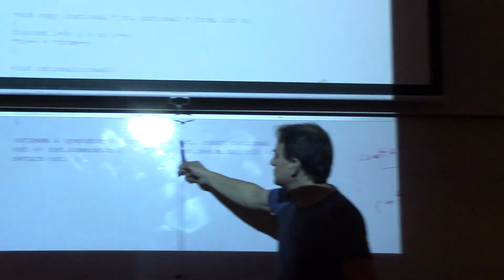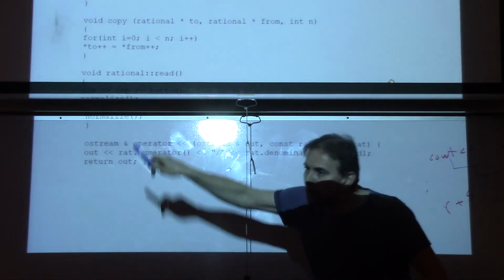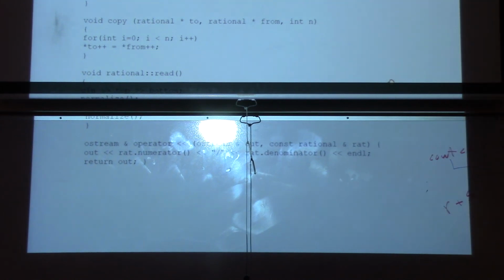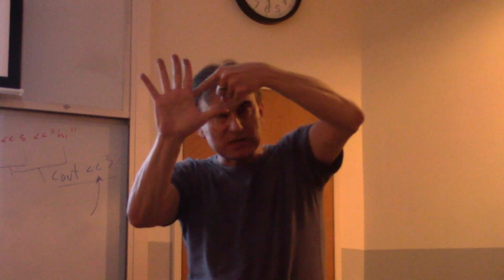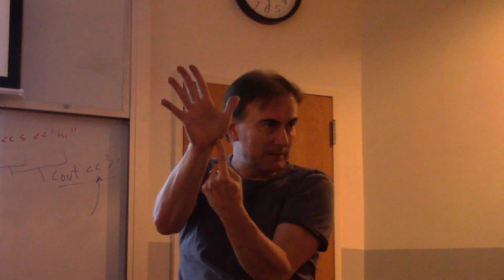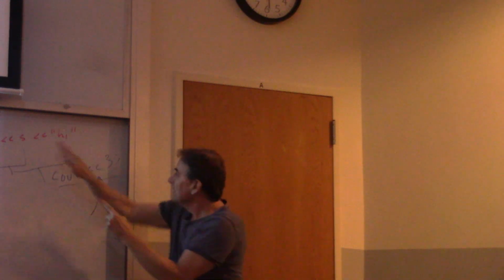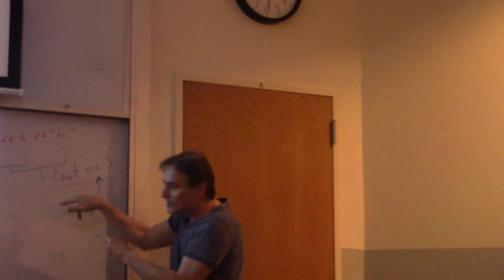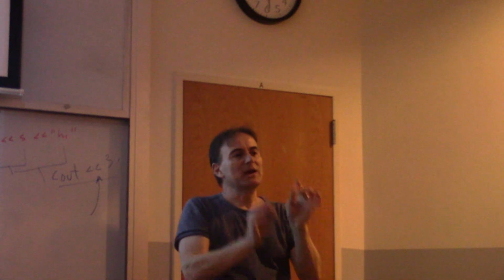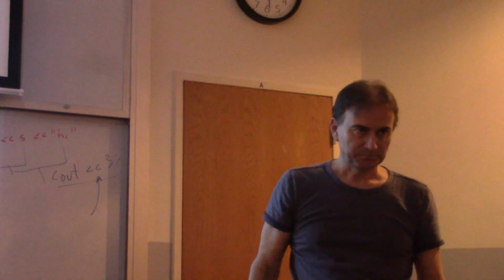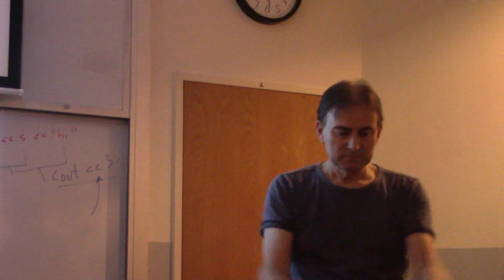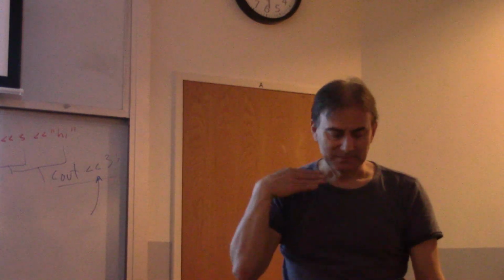So that's why it's important to take the stream as a reference and return the stream as a reference, so that you are only dealing with cout, and out becomes a reference to the same object. When we return it, we return the reference to the same object, and it goes into the next one. It just refeeds it into here and returns the same object again, and refeeds it into here and returns it as the same object. So we're always modifying the same object. That's why it's important. Okay, done.